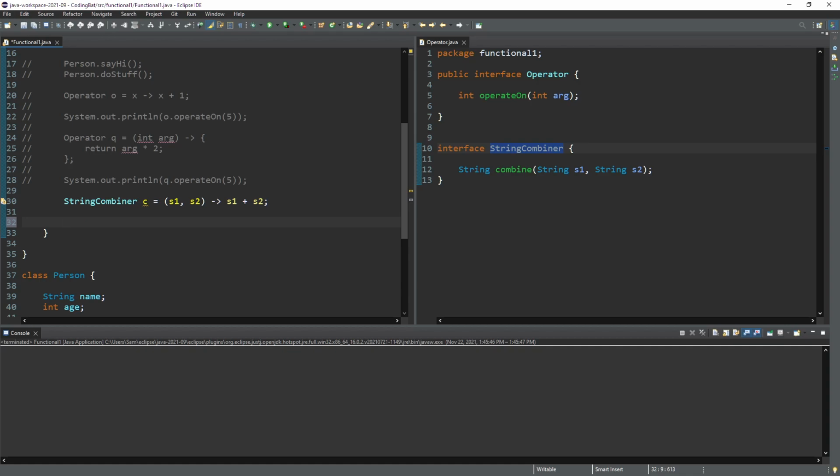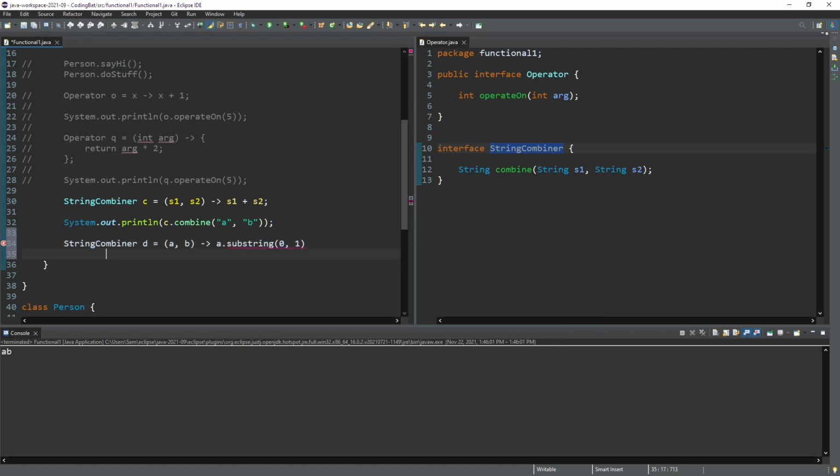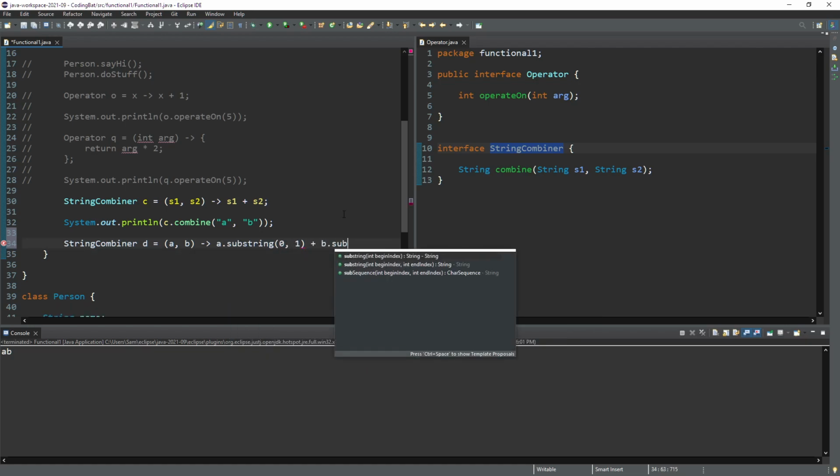Okay, so I have my string combiner object. I can print out c.combine a and b, and this will of course print out ab. And then let's say I write another string combiner, d, equals, and again the parameters can have different names, so I'll say a and b, and it's going to be a.substring(0, 1), the first character of a, plus the first character of b.